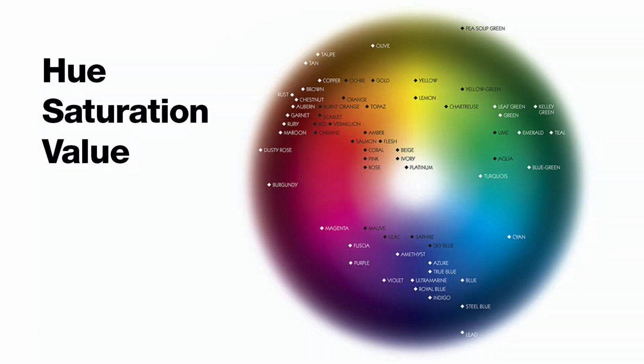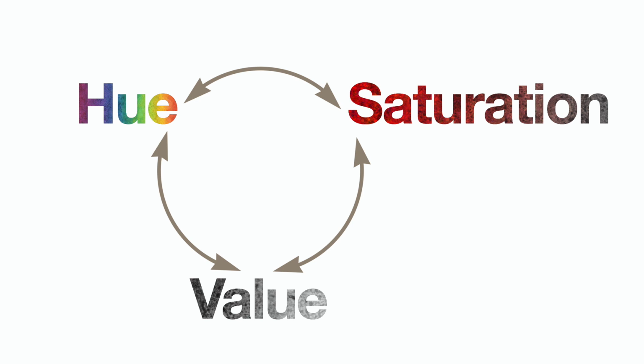We have names for several dozen colors, even if we might not agree on exactly what each color is. Of the more than 2 million colors that a normal human eye can discern, each one can be described using these three terms: hue, saturation, and value. The way we would use 3 axis points to determine the position of something in three-dimensional space, or the size of something using height, width, and depth.